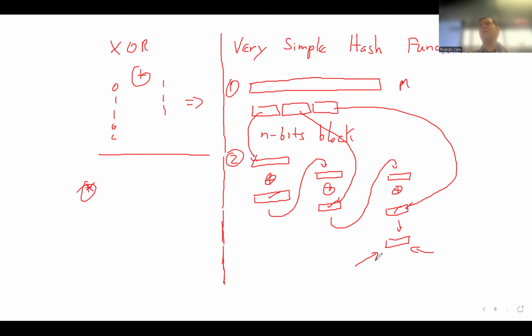We'll implement this, of course. Several of these we have to implement, but the message is processed one block at a time in an iterative fashion to produce a final n-bit hash code. You can see it's kind of the same idea for all of them. This is the simplest hash function. You start with the first n-bit block, XOR it bit by bit with the second block, XOR the result with the next n-bit block, and so on. We can call it the XOR hash algorithm.